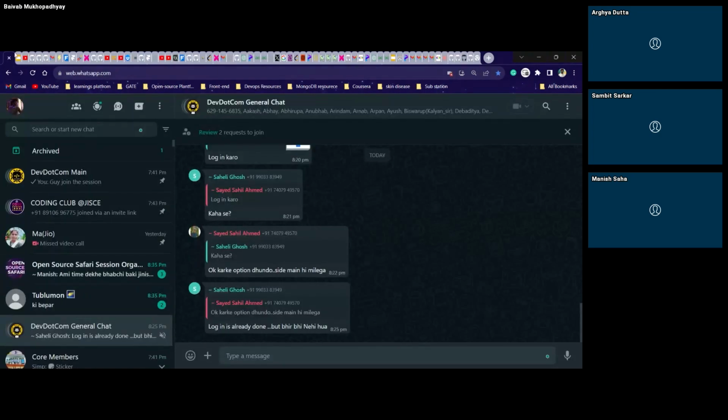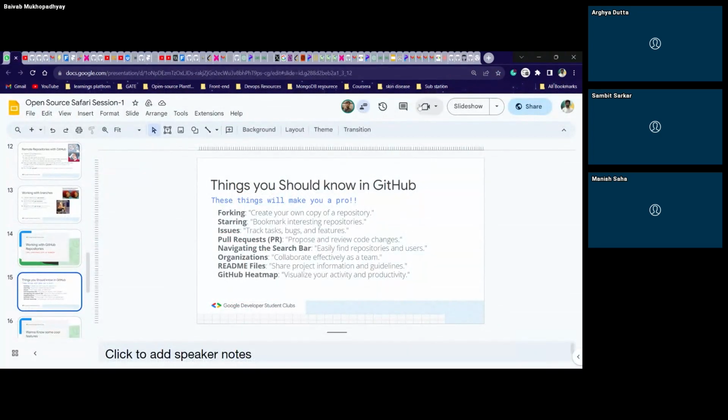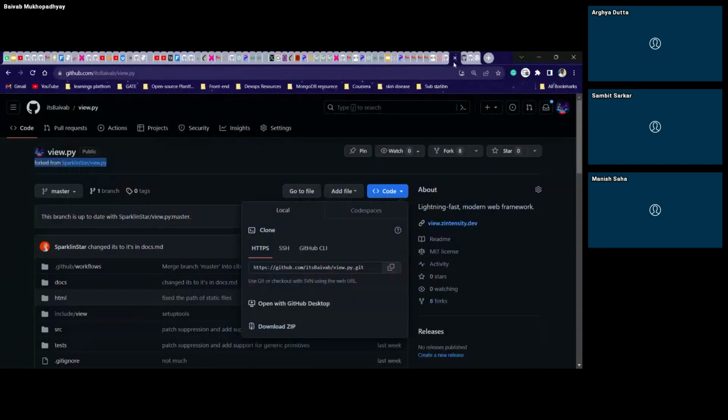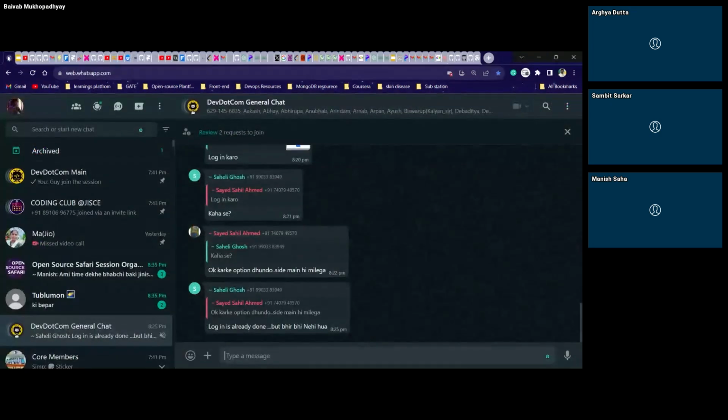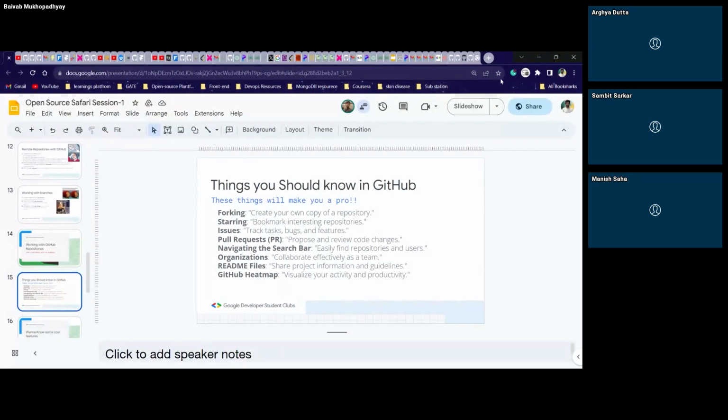After that, let's talk about starring. So starring is nothing but bookmarking a repository. Let me show you. Let me open my WhatsApp. Okay, I guess that's okay. It's visible still. Close the tab.